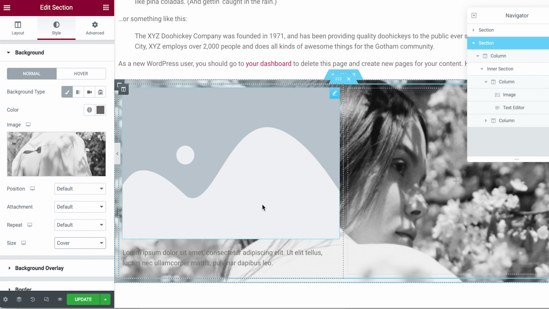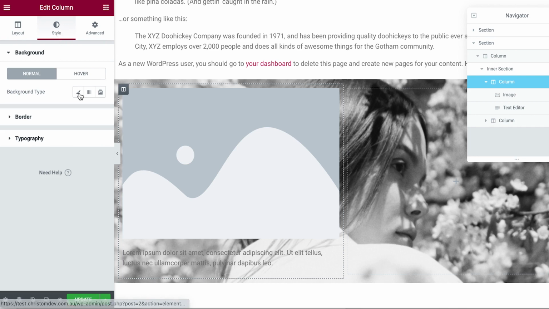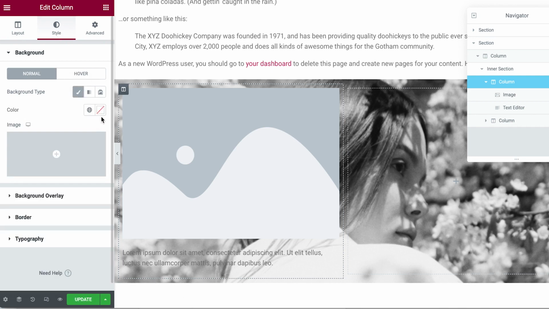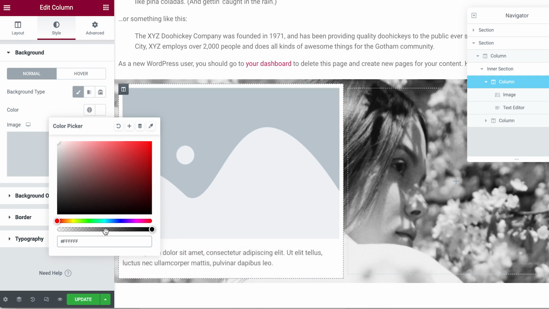Now what you can do here is add a layer to the column. You can either click on the column, hover over here, and you've got this column that you can select, or you can select it from the navigator, where there's a tutorial elsewhere on how to do that. So let's just click here, and now we want the background to be white so we can see all that. So let's do that as a background of white.